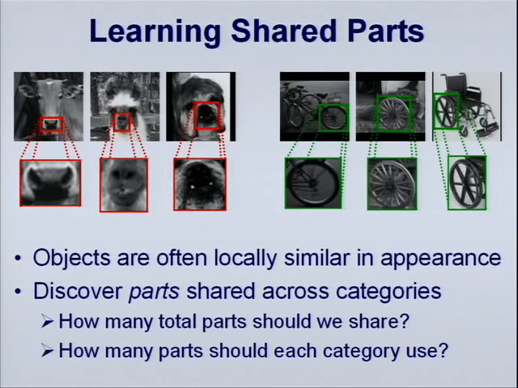And there's lots of ways of thinking about doing this generalization. And one that we've explored comes from the observation that if you look at objects, although they're globally different in appearance, often there are local subregions that look relatively similar. So noses and wheels are relatively stereotypical, but this really shows up in lots of other cases in terms of contours and corners and small textured patterns and so forth. And so the idea is we're going to try to learn parts of objects that are shared across categories. And of course, here we really can't afford to manually label all the parts and how they correspond. That's just not feasible. So we really need a way of automatically discovering how many parts there should be, and what patterns should be shared across the categories.